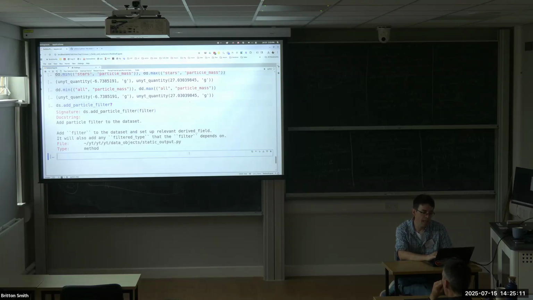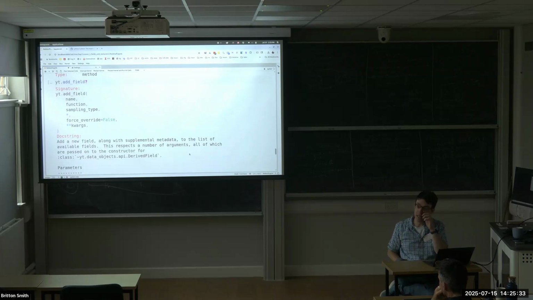There are more advanced things that we can do with derived fields. For instance, I showed how to do ds.add_field, and that works after you've already created a data set. But you can also do yt.add_field.